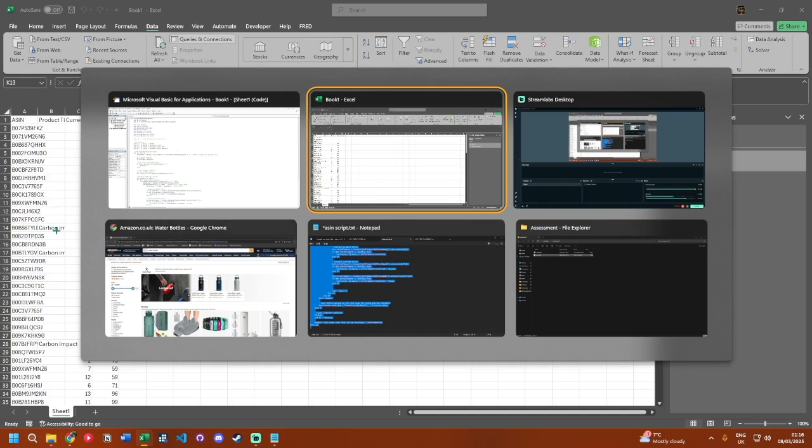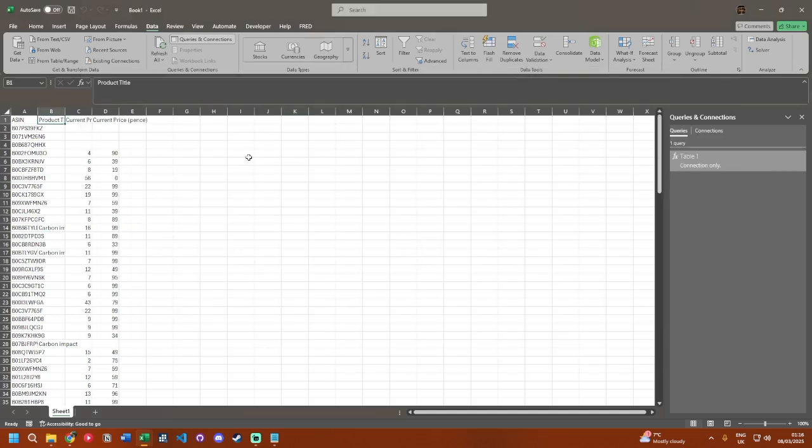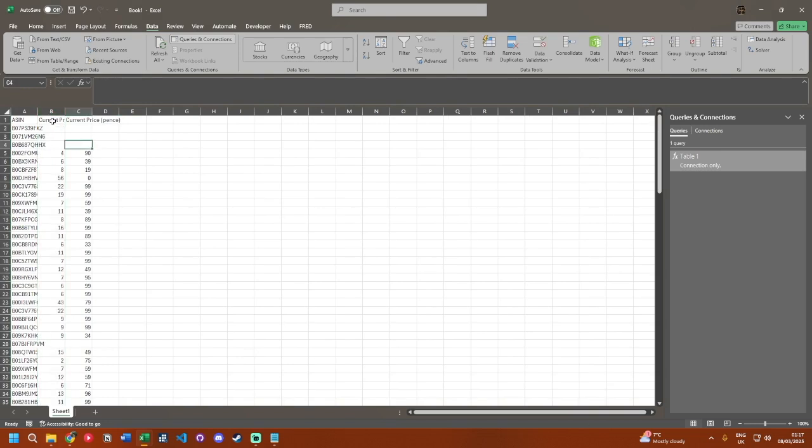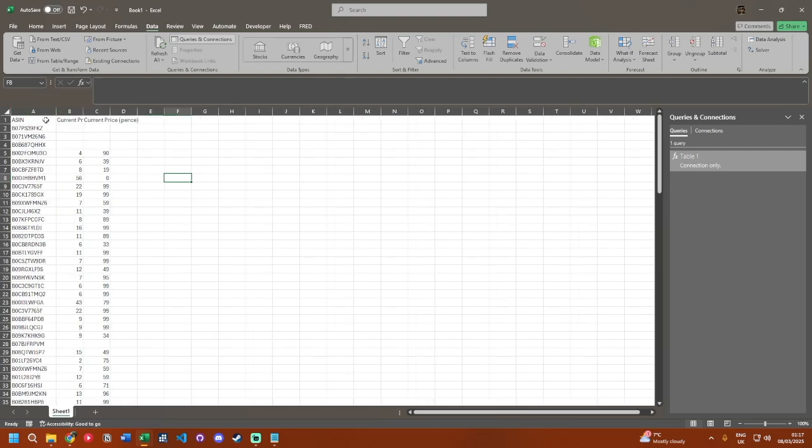So it's here. And it hasn't given the product title, but it'll do for now. You get the gist. Let's just assume the product titles are here. And for example, if there are blanks, you can just remove them. So for example, if we ignore product title and we see, for the current price, it's blank, you can just remove these ASINs. We can do this now, or you can do this after you've scraped everything. So I will basically show you guys how to do this once I've done the first step again.